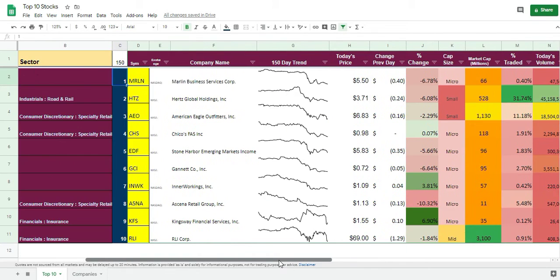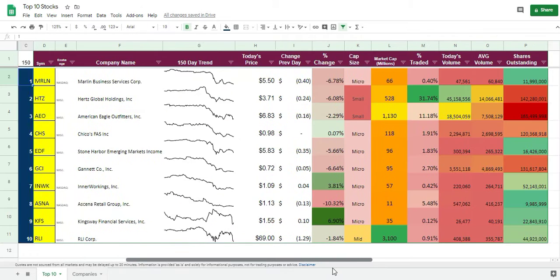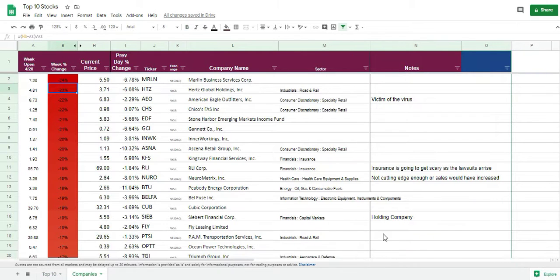What industries? I don't even have all the industries yet. Consumer discretionary, specialty retail. Yep. The Rona is taking everybody down because people aren't going out and it's not changing anytime soon. There's almost no way it can change anytime soon unless we have an all-out cure, treatment cure. Crazy. All right. So, biggest winners, biggest losers for the week.